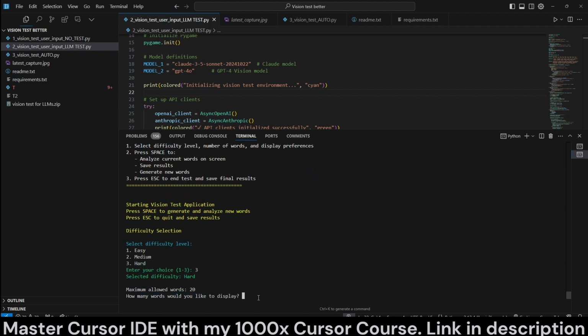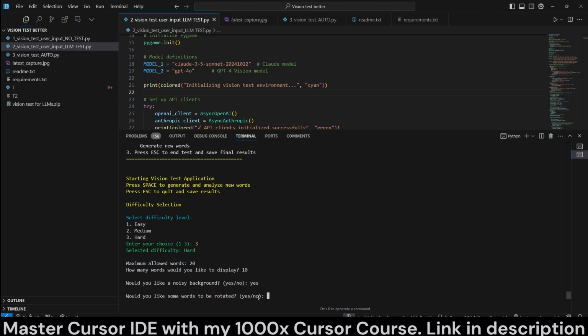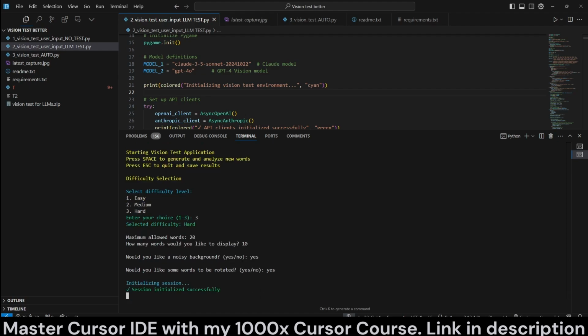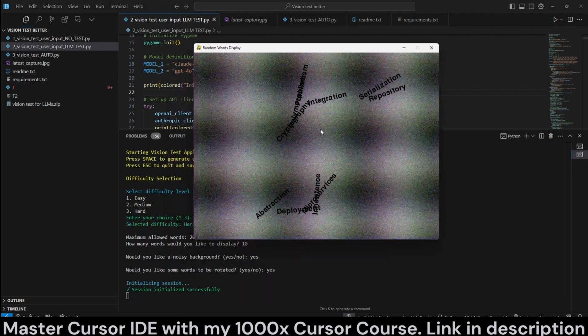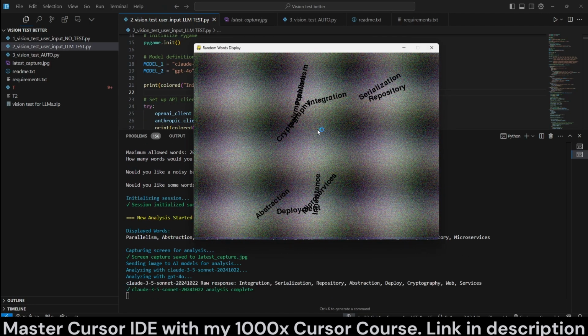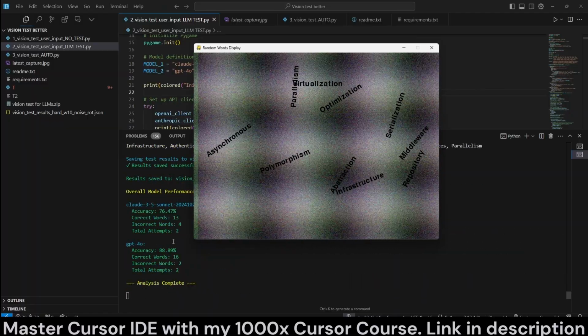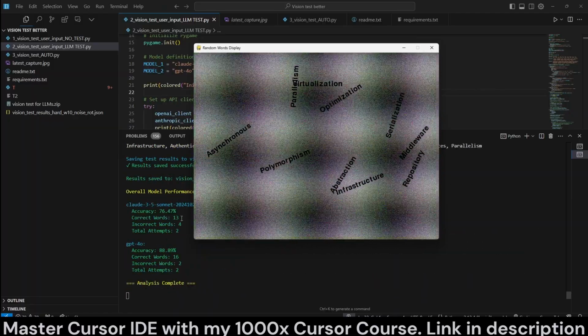And how many words would you like to display? We can say 10. And then would we like a noisy background? Yes. Would we like the words to be rotated? Yes. And as you can see, these are the words. We can press now space to actually get this analyzed. And now we can press space again, and we analyze it, and the results are printed here.